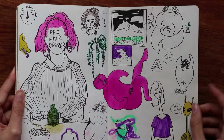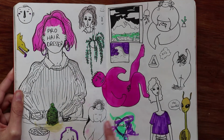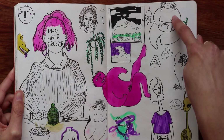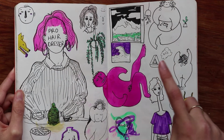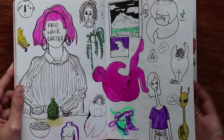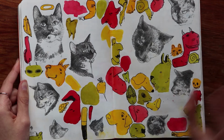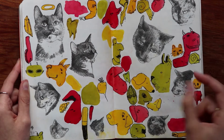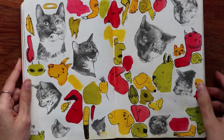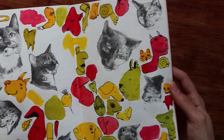Yeah, same thing here. I think a friend did that and that and that and maybe something else, I don't know. Just doodles. Here I did more of that thing where you paint a shape and then try to turn it into something, and then in between all of those I just drew my cat Mika all over again, just over and over again.